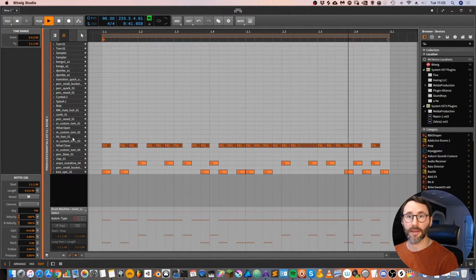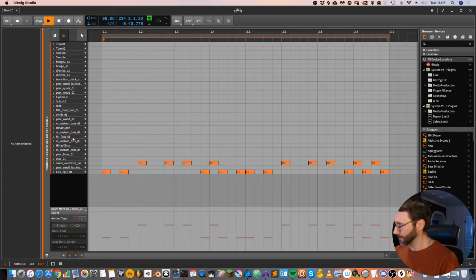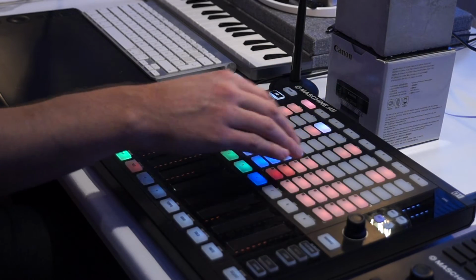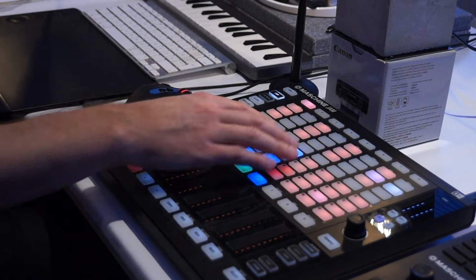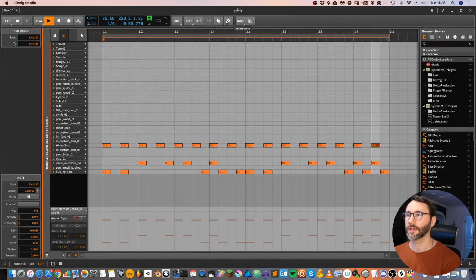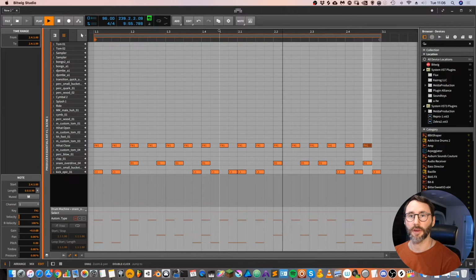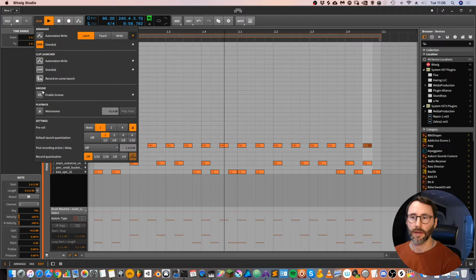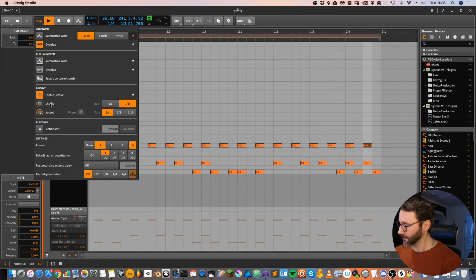Okay, let's go back and simplify the hi-hats again. Just put in 8 notes. We can of course swing this beat. Press the play icon up here and go to enable groove.